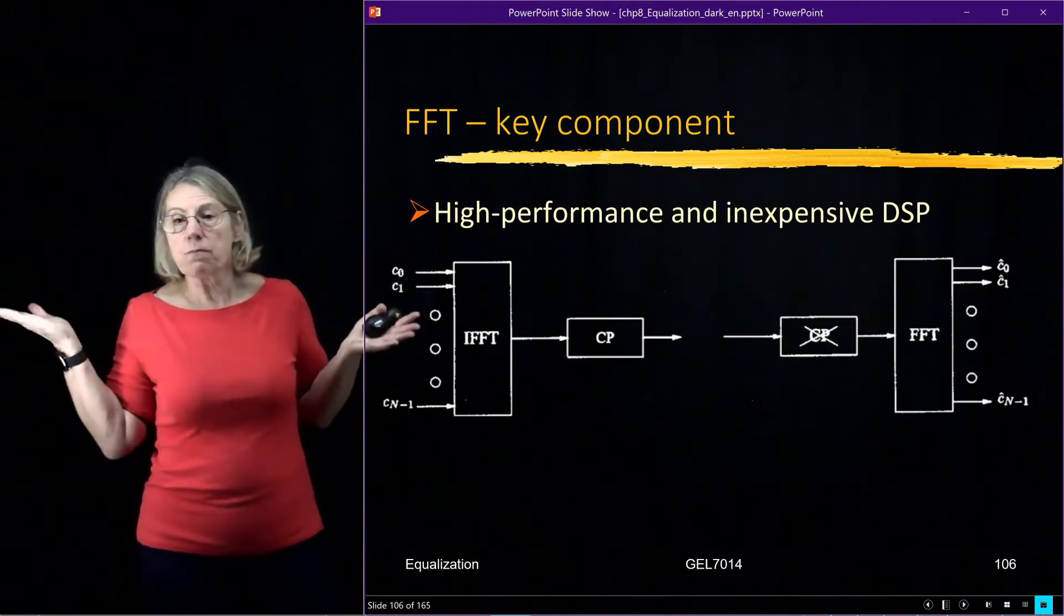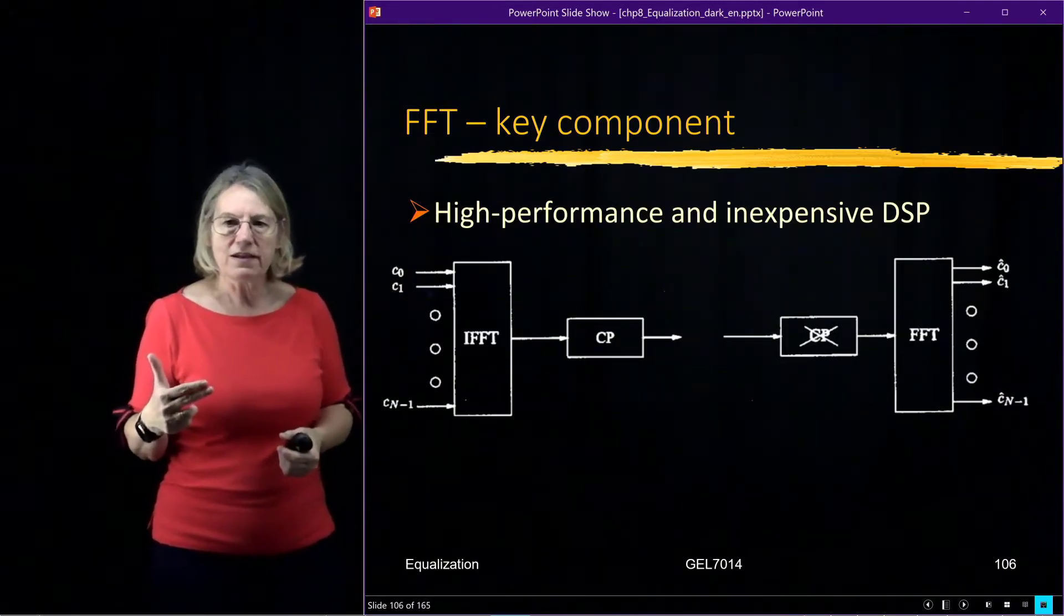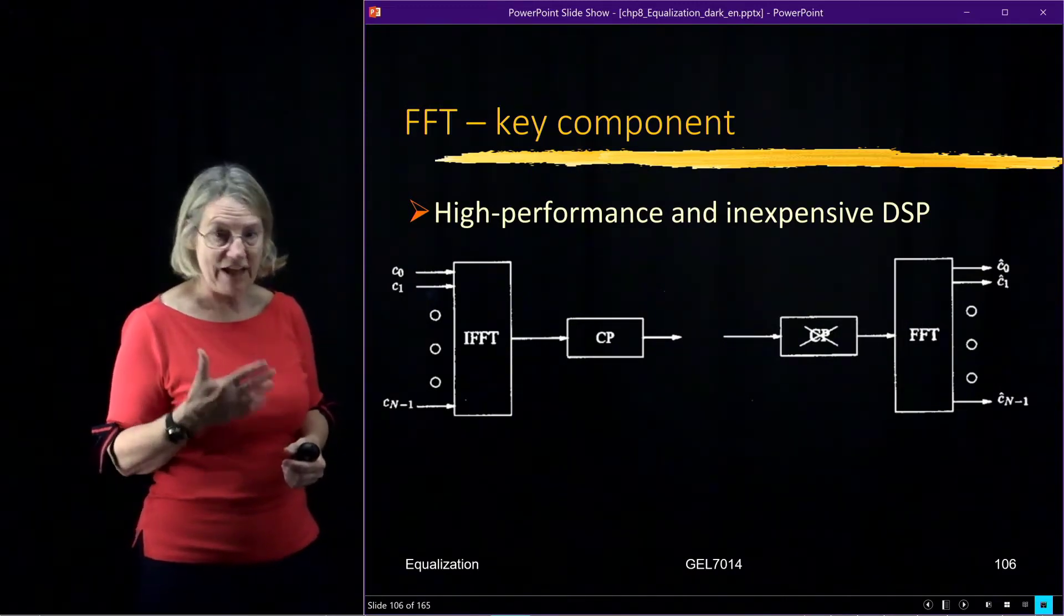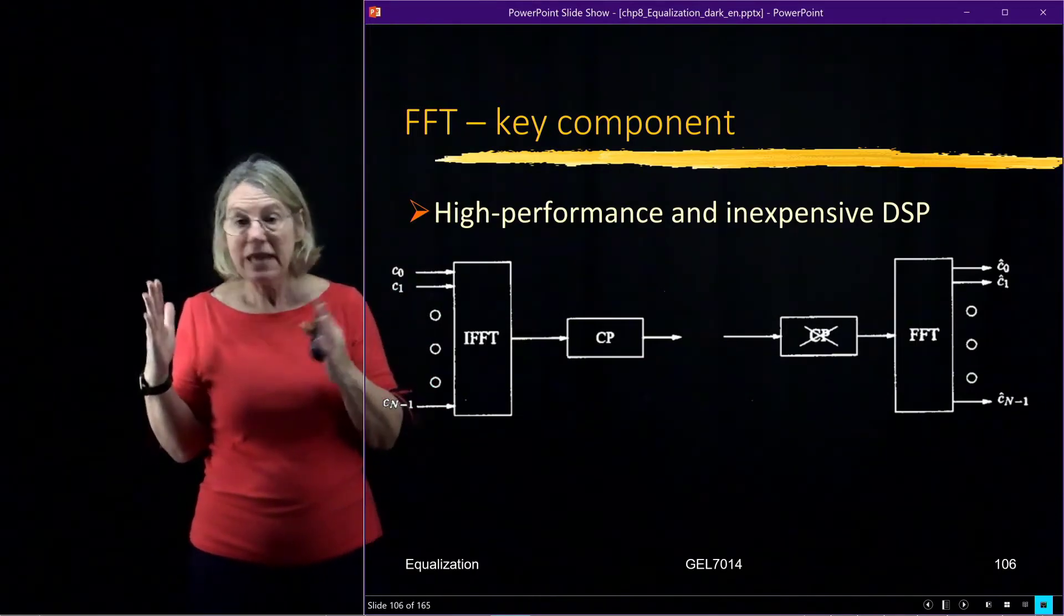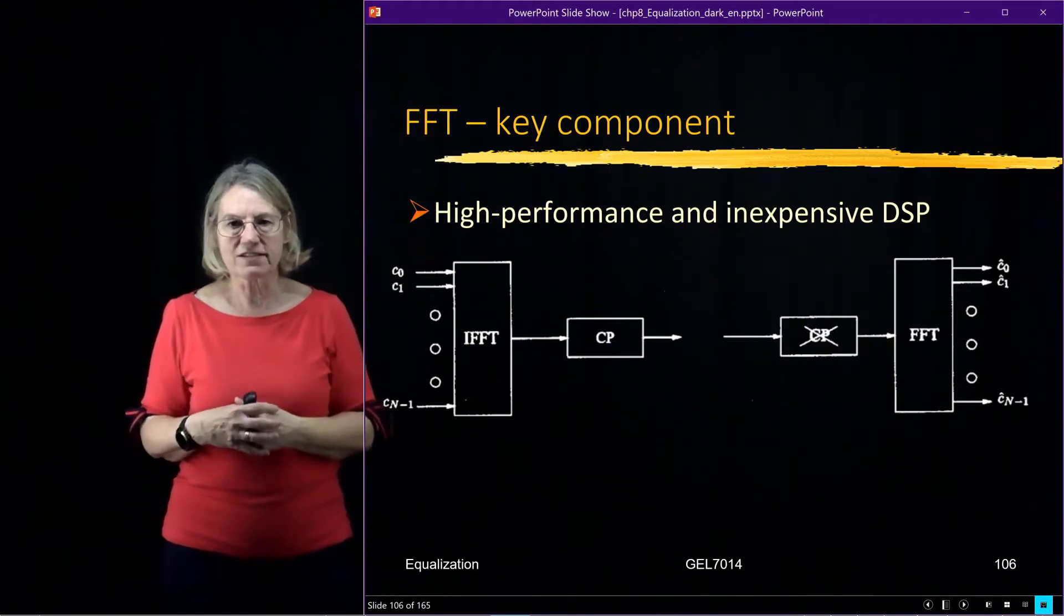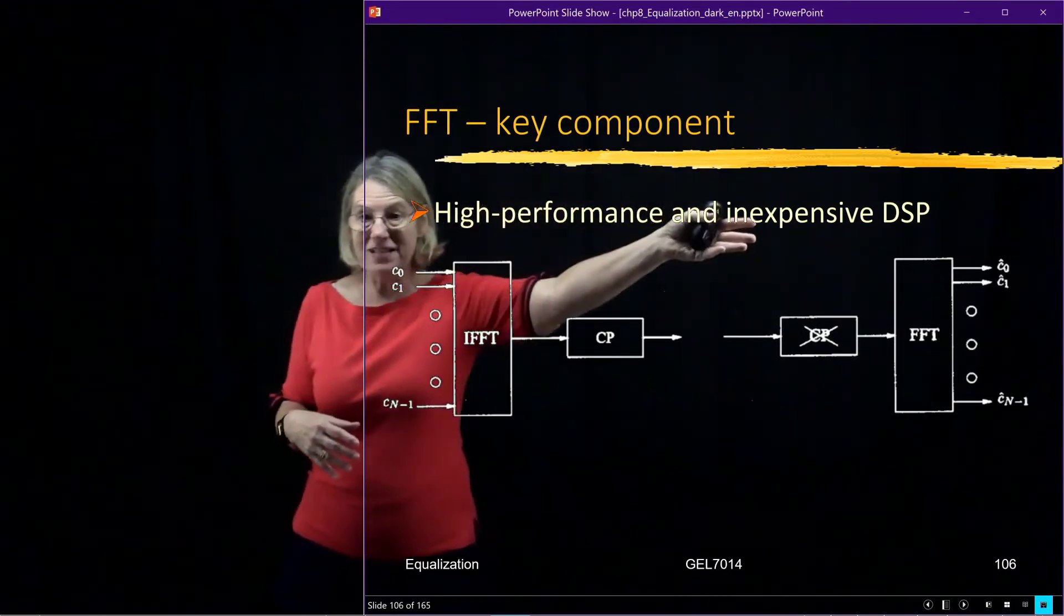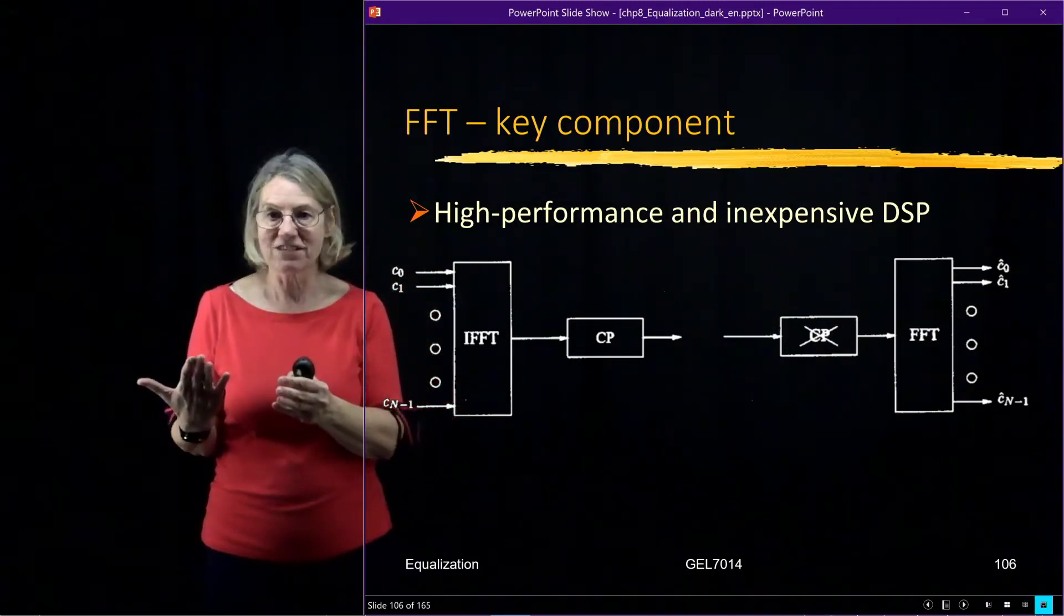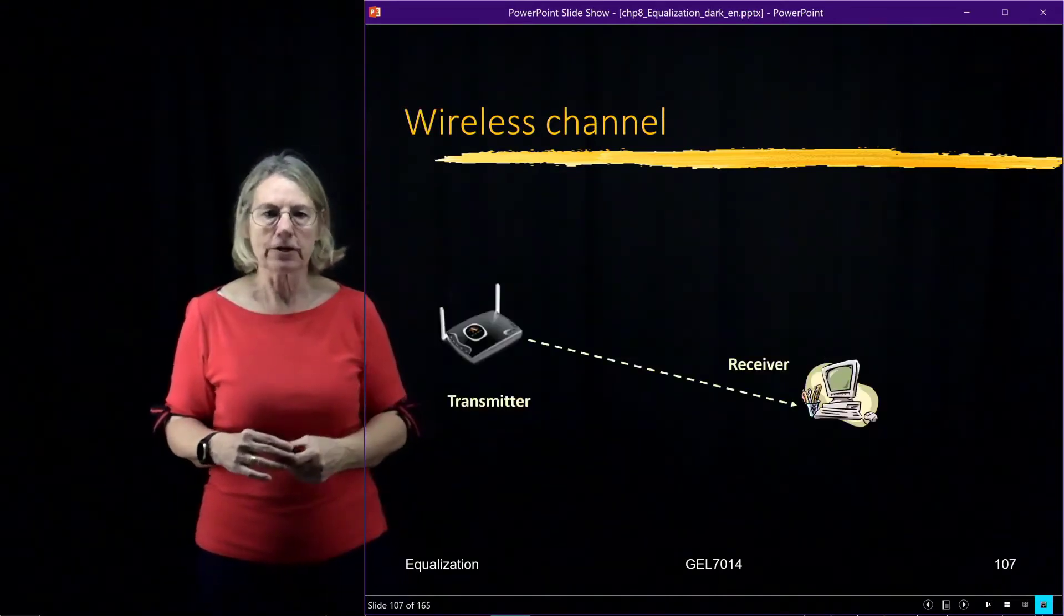Why is OFDM so popular? One reason is enabling technology has become exceedingly affordable. That affordability comes in electronics. As VLSI has advanced, the digital signal processing required to accomplish very closely spaced subcarriers uses the Fast Fourier Transform. The FFT is extremely efficient in our electronics. We have high-performance, inexpensive digital signal processing for the FFT. The FFT is the key enabler. The VLSI evolution has made OFDM so popular.